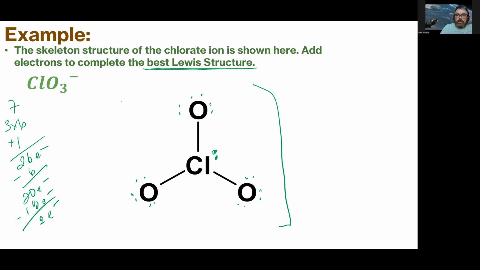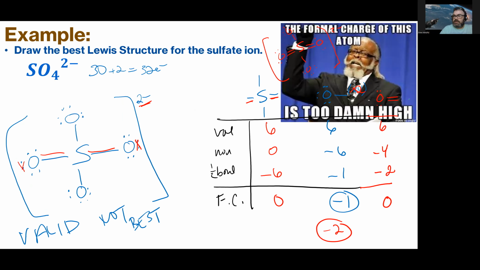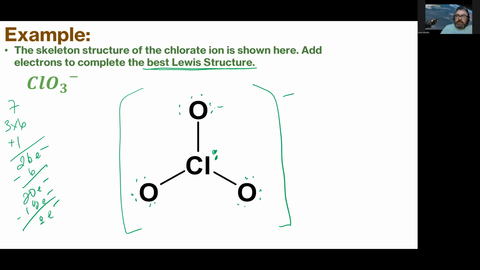Okay. We need brackets and a charge. This follows all our rules. We have 8 electrons on everybody. We've used all our electrons. Nothing's left over. But if we look at this, and if we remember what we did over here, our oxygen with a double bond and 2 lone pairs is 0. An oxygen with a line and 6 dots is -1. So every one of these chlorine oxygens is -1.